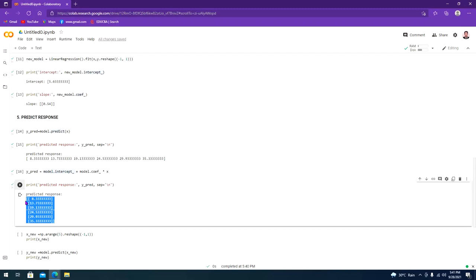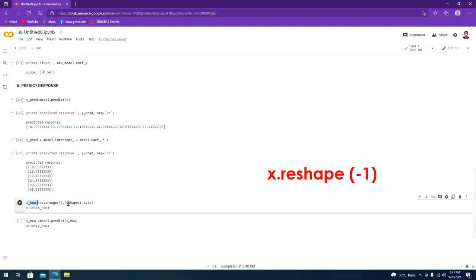You can do this by replacing x with x.reshape(-1) or x.flatten() or x.ravel() when multiplying it with model.coef_.